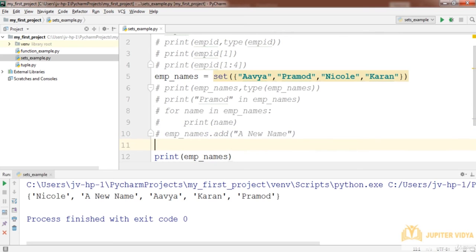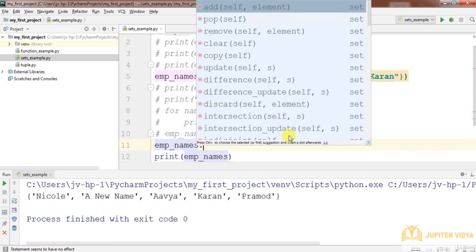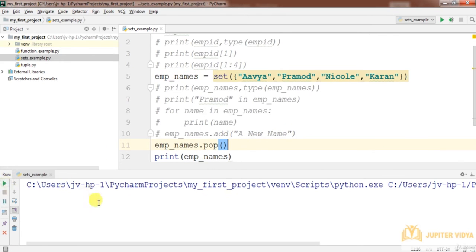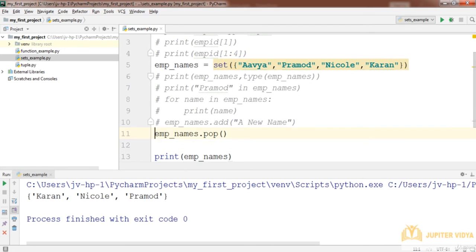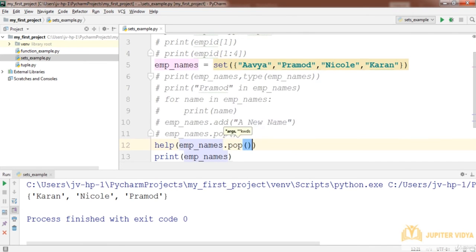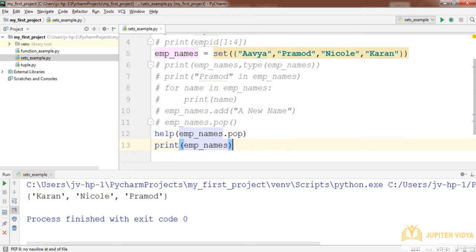I'll comment this. We can call the pop function. The pop function will remove an element, but from where will it remove? Let's read the documentation of pop. As I told you earlier, this is the best way. If you are not able to understand how a function works, always call help.